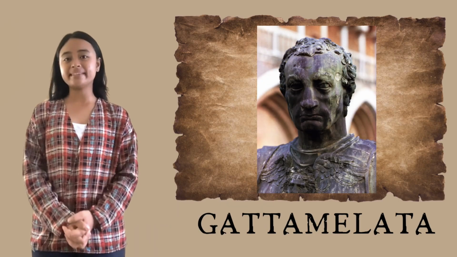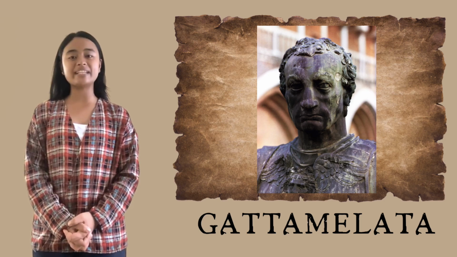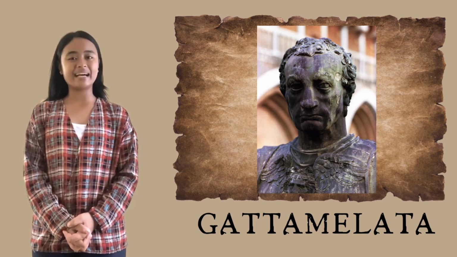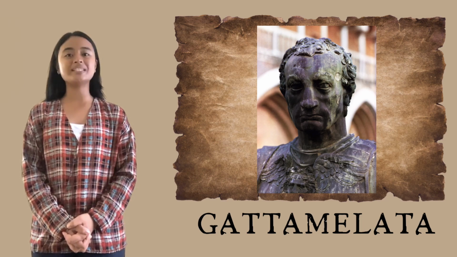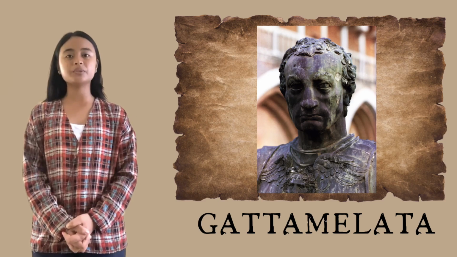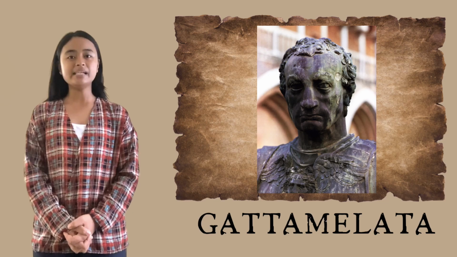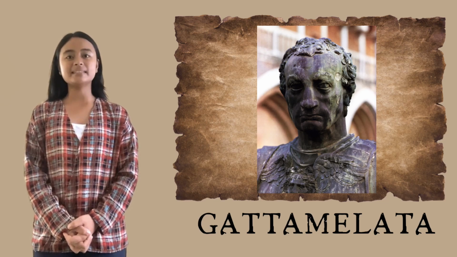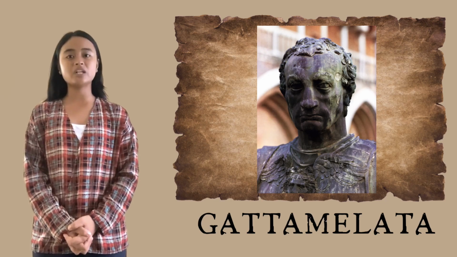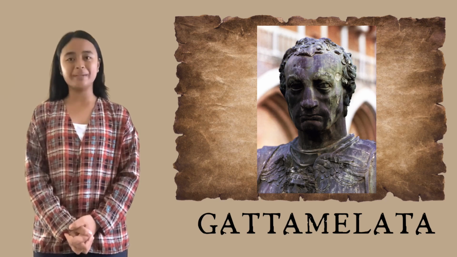The next painting is the equestrian statue of Gattamelata. Donatello's Gattamelata is a pioneering bronze equestrian statue of Erasmo da Narni created around 1453, celebrated for its realism and detailed anatomy, and it exemplifies Renaissance ideals of individualism and humanism.